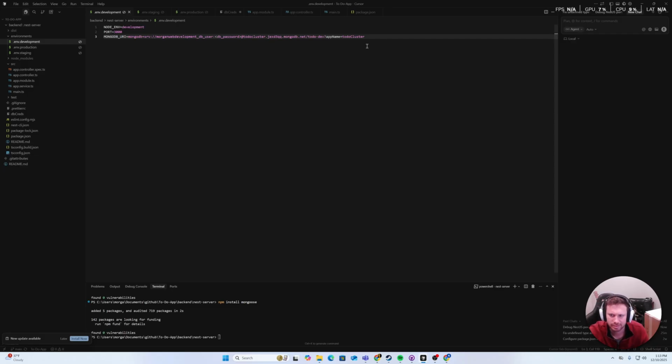Save. And so that should allow us to connect to that particular database whenever we run our connection.